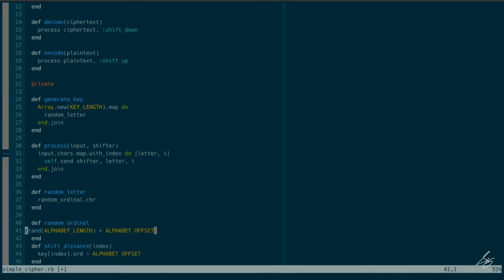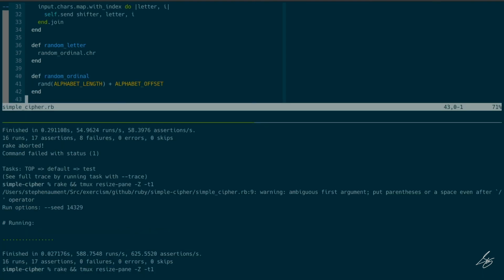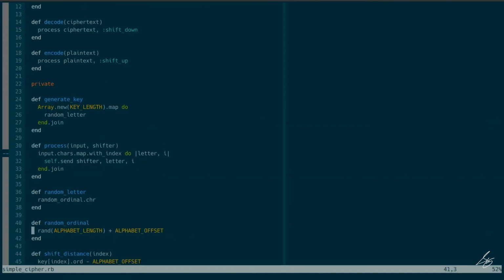And then I'm going to put that here and delete those outer parentheses. Just breaks it up a little bit more. I don't know that random ordinal by itself makes sense.